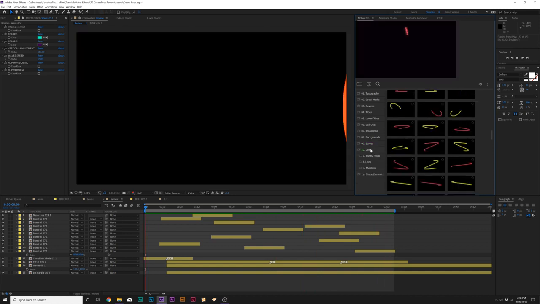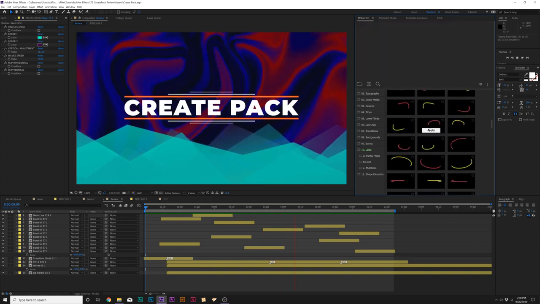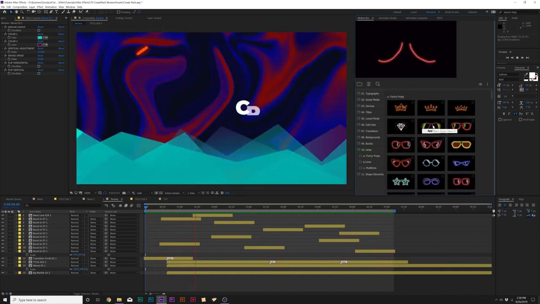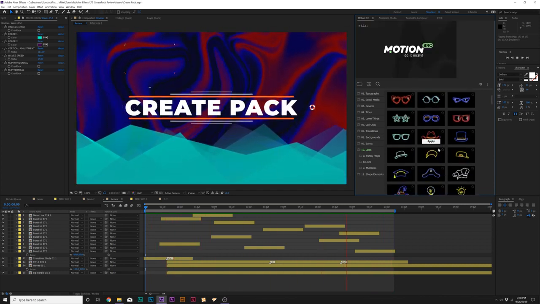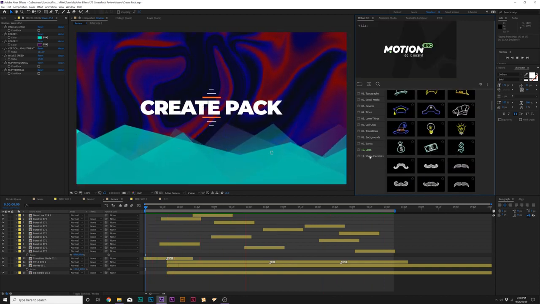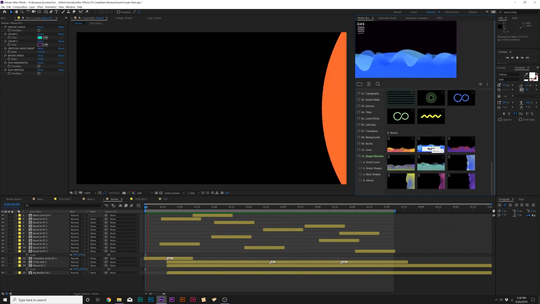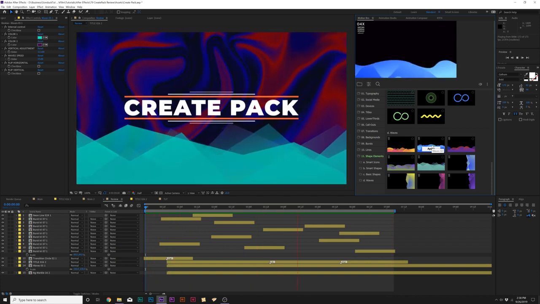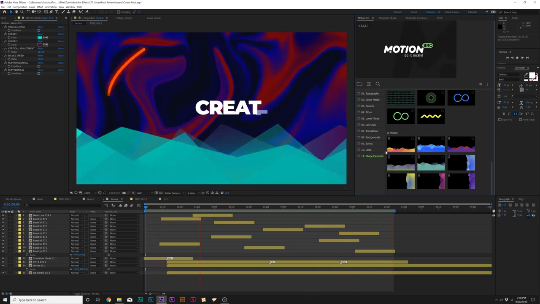There's even the line category here that we added one line right here. And there's a handful of line animations that just help bring more detail. There's also props. So like if you're working with video and you want to be able to put like a prop sunglass or any other type of element, there's a handful of those in here. And there's also shape elements. You can see down here I added a shape element, which just adds like a nice level of animation to the side or the bottom of your compositions that adds more detail to your overall comp. So there's just a handful of cool elements in this pack.